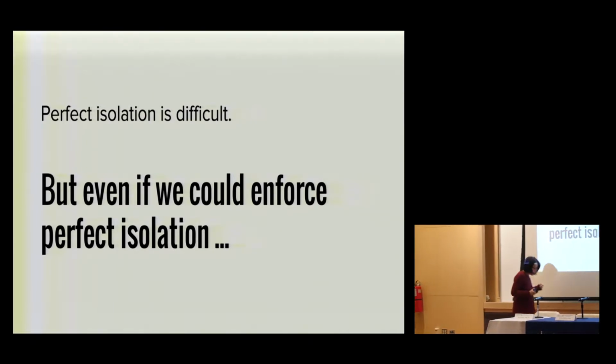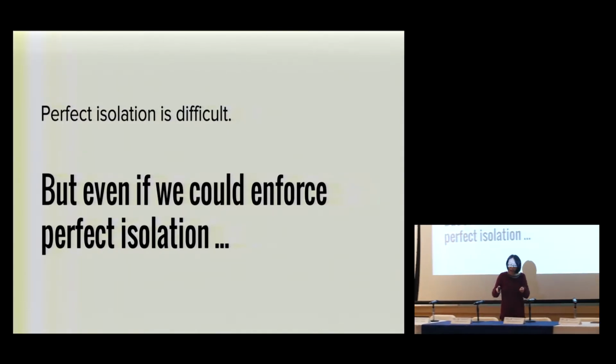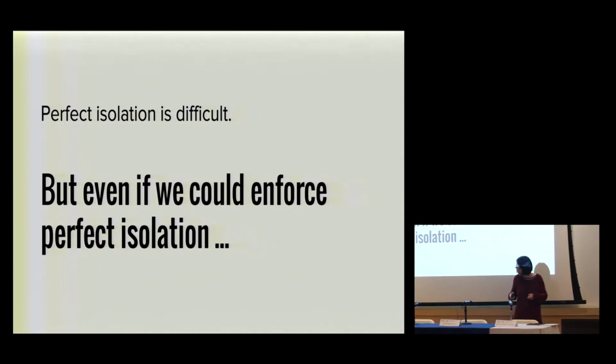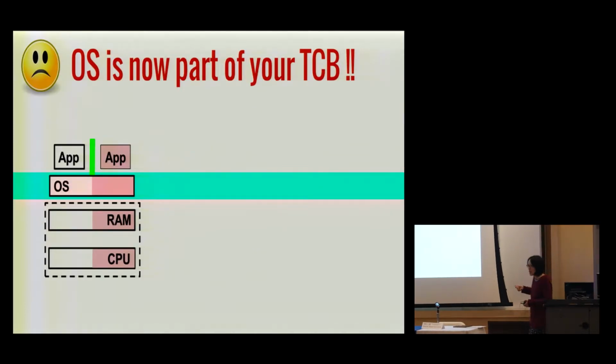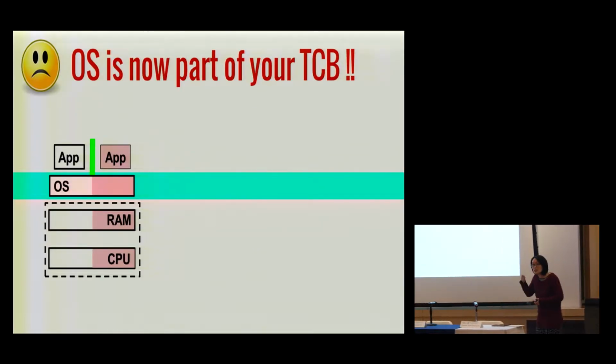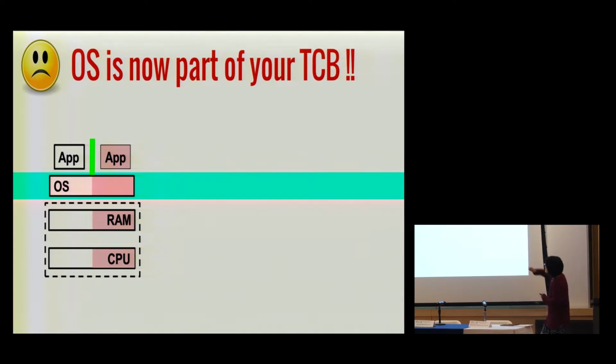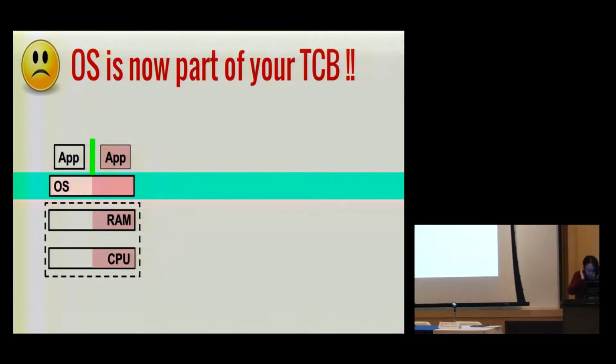In fact, if you are really, really careful when you program your operating system and virtual machine monitor, it may be possible to enforce perfect isolation between these applications. I mean, in reality, it depends on what architecture you are running on. But suppose we are able to actually enforce perfect isolation. Even if so, there's still the big issue that the operating system still needs to be trusted. In other words, we say that the operating system is part of your TCB, where TCB stands for Trusted Computing Base. So what's wrong with this?